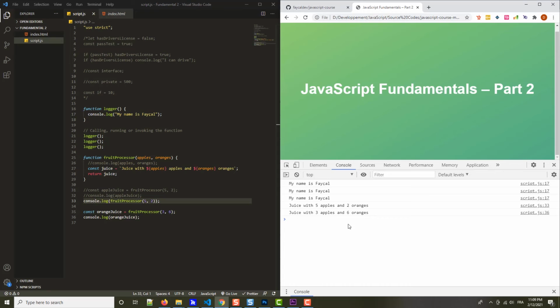So, without executing the function, it is kind of useless because the code will never run, it will never be processed, because that only happens once we call the function like this or like this here also. So as you see, this function here has no parameters, and so here when we call the function, we do not specify any argument.